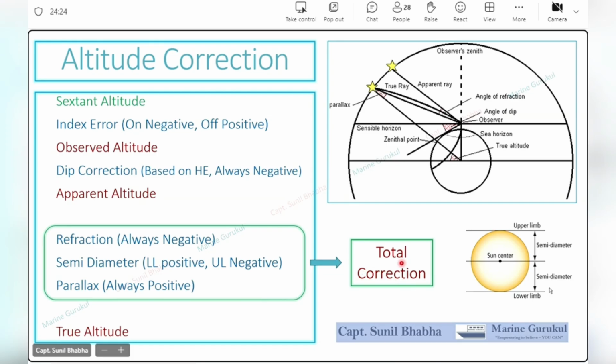This total correction is given to us in the almanac in the total correction table for all the celestial bodies, that is the sun, stars, planets, as well as moon. And this total correction can be applied in one go, and all these three corrections are taken care of. This gives us a very quick and easy method to obtain the true altitude by using the total correction.